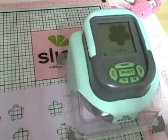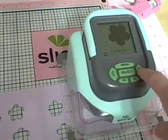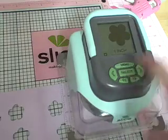I already have it set at 1 inch, but if you wanted to make it bigger or smaller, you just have to hit these arrows going in either direction. So it's going up. So let me bring it down to 1 inch. And once you have the size and the shape you want, you're just going to hit select.